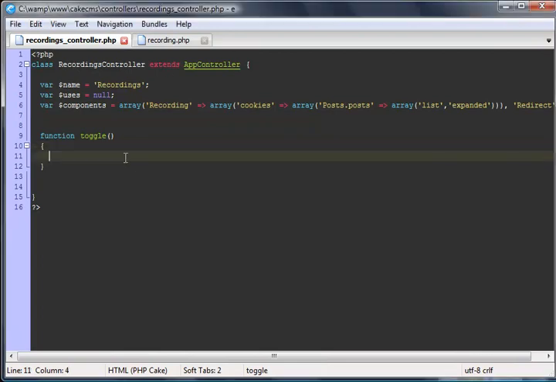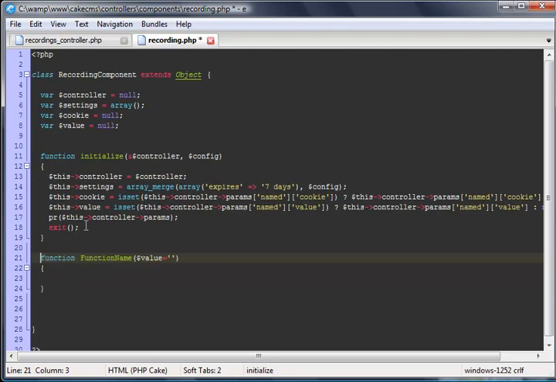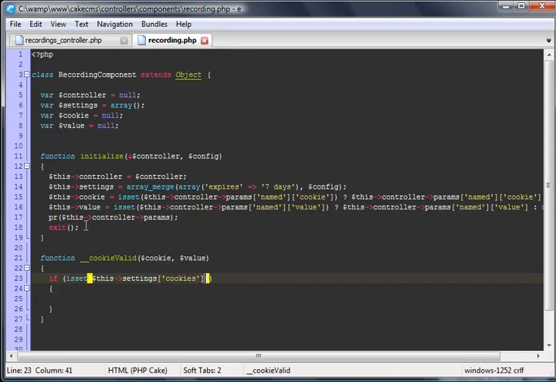So now all we need to do is create a method to check that. So we'll jump back into our component, and we'll create a private method called cookieValid, like that, and we'll tab in there. And we'll give it the cookie and of course the value of the cookie, and we'll do a simple if test again, and we'll say isset, check that the actual cookie is set. Now remember, we set this in our settings and we called it cookies, and of course the name of our cookie.